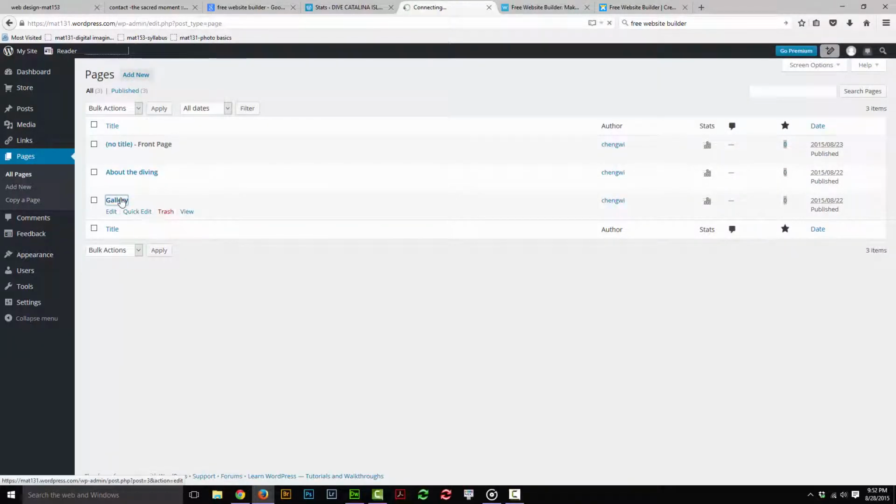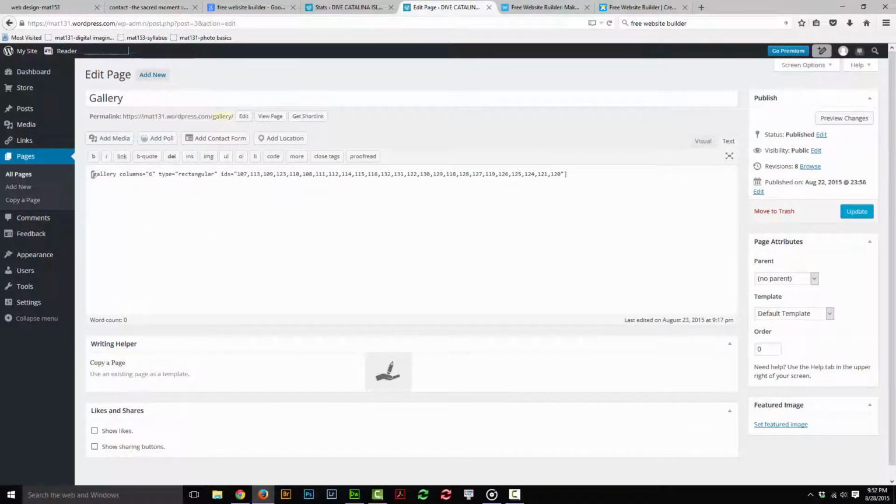Now if we go to the gallery, I'll show you it's very simple here because all I did was add this gallery using the functionality in WordPress. But again, it's something that you have to look at the documentation for, and it's not super easy to do. Okay, so WordPress is at a more difficult level.